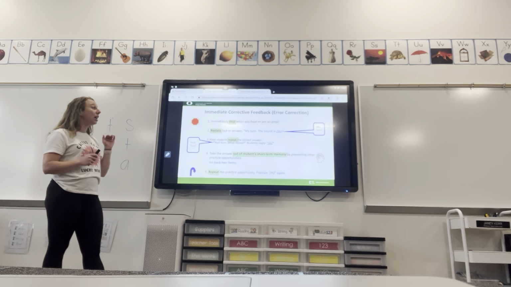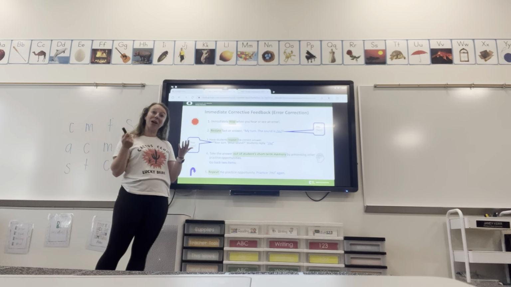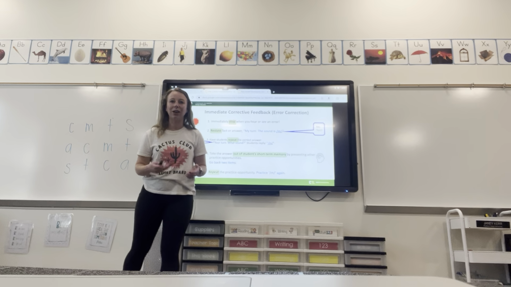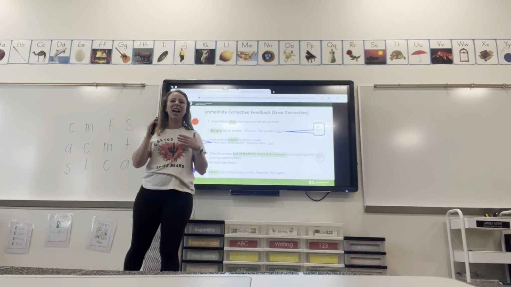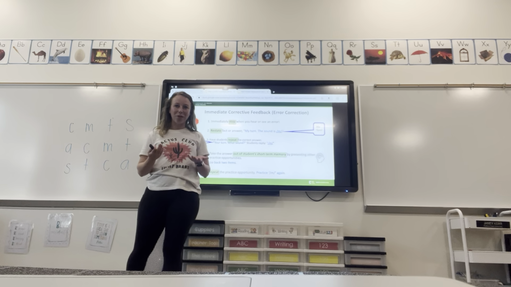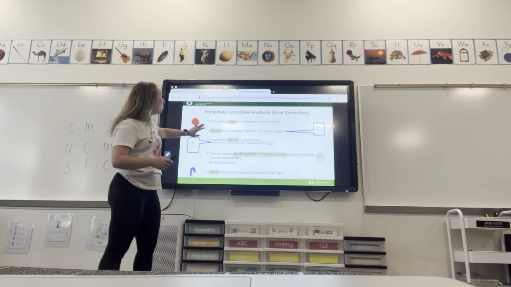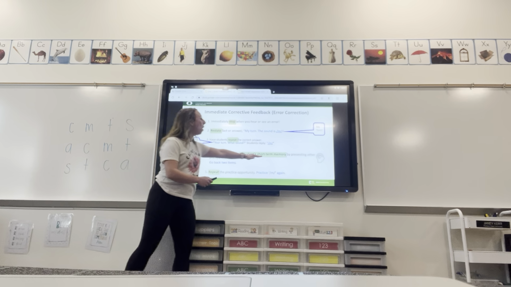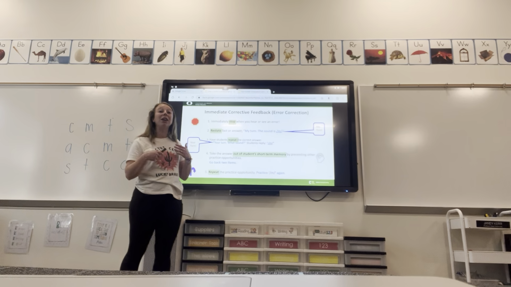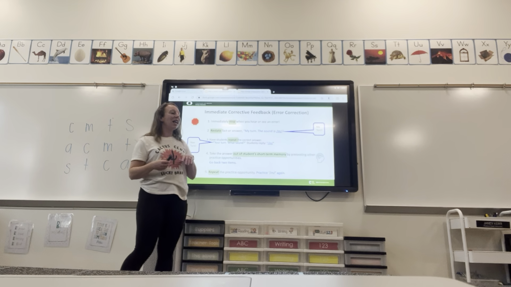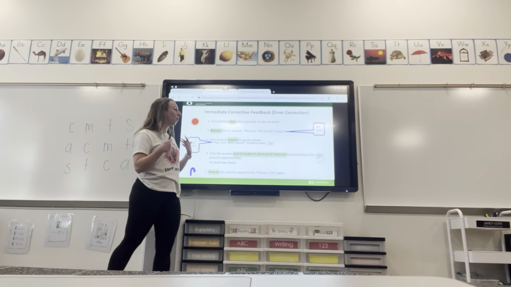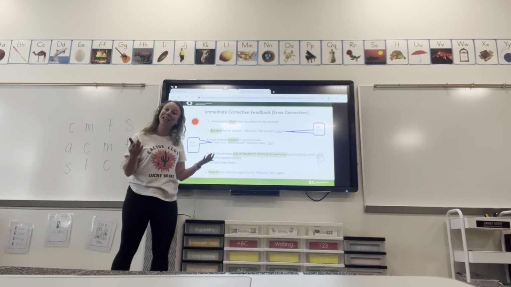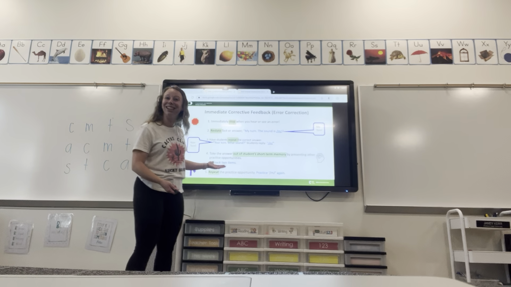So in kindergarten too, especially, right? You might be doing this immediate corrective feedback quite often, right? As we're building up the stamina, as we're learning letters, as we're getting comfortable with these routines. But the more immediate that we do our corrective feedback, the faster we get it out of our short-term memory, the better it's going to become for your students, right? The confidence is going to build and they're going to be able to do this hopefully with no errors. However, if they do make an error, we've got our routine right here, right?